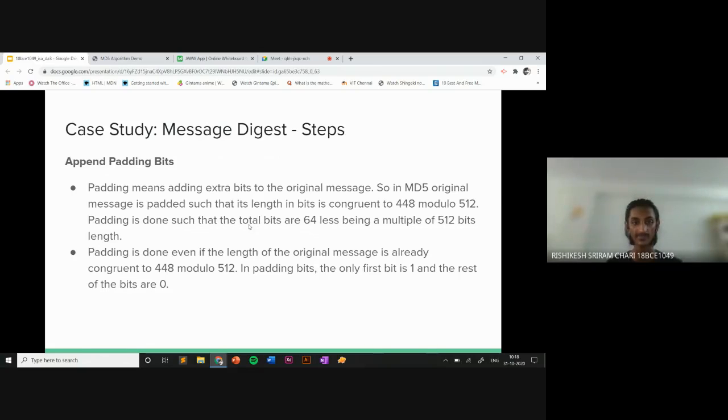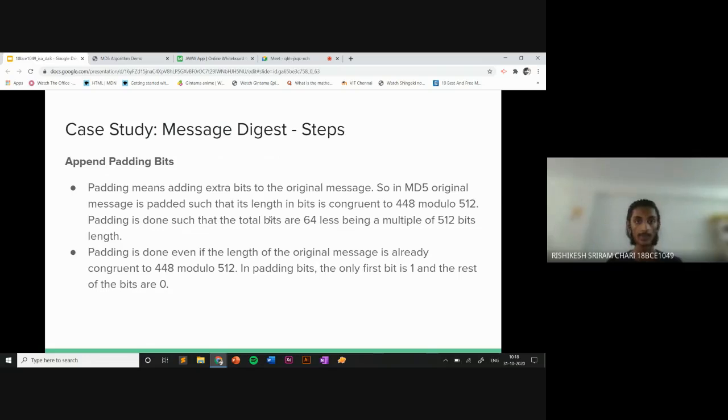That is how padding is done. Suppose you've identified that you need to add 300 extra bits to the message. The first bit you add will always be 1, and after that you add zeros. So there'll be a 1 and then 299 zeros following your message. That is how padding is done.